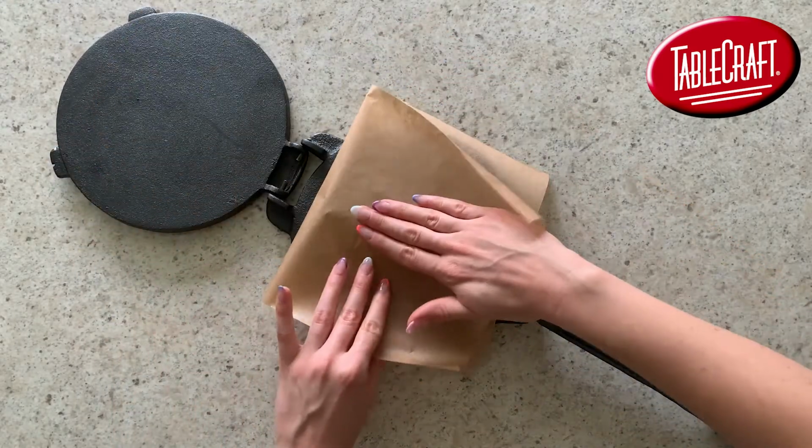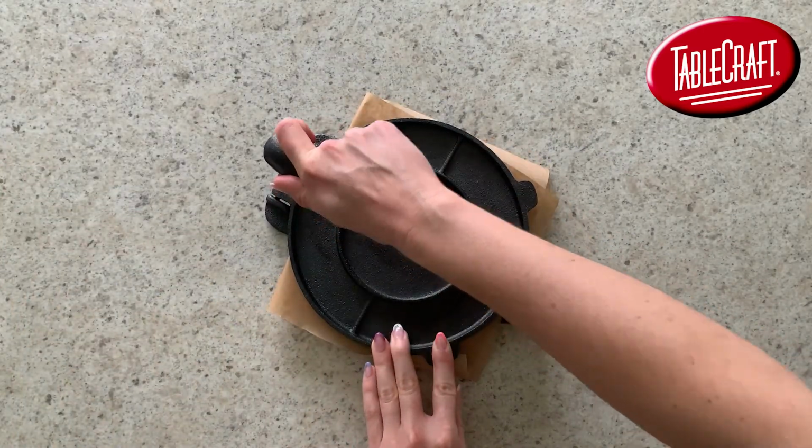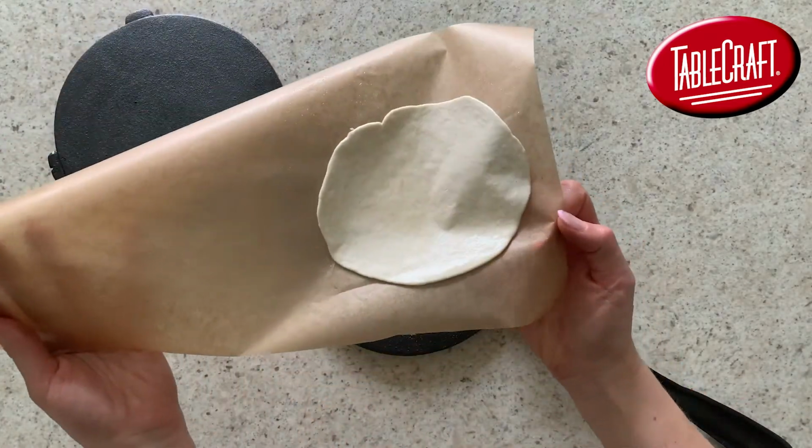Fold the paper down before closing the lid of the press and using the handle to squeeze it tightly, before peeling back the paper to reveal the final product. There you have it, freshly made tortillas in an instant.